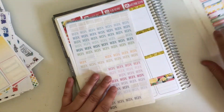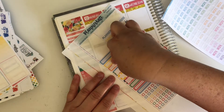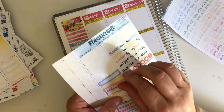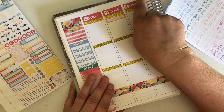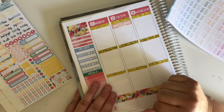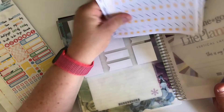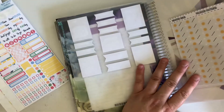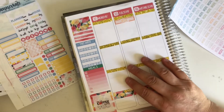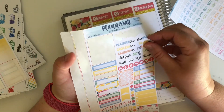First I'll put in my husband's work schedule - he works on Tuesday. I also started doing the weather up here just out of curiosity. I have these stickers from Polished Patterns and every day I just go through and pick which one I want and put it in. I got these for a dollar fifty a sheet during her sale - follow her so when she has sales you can snag them too. Okay, so we have trash day which is Monday.